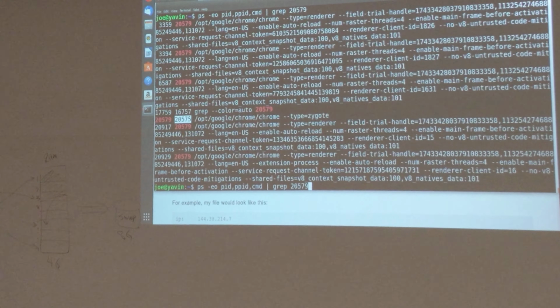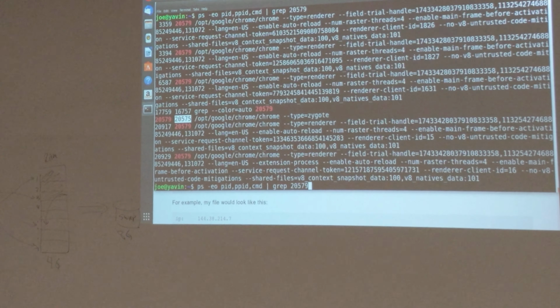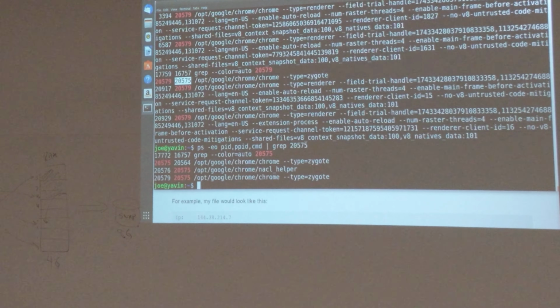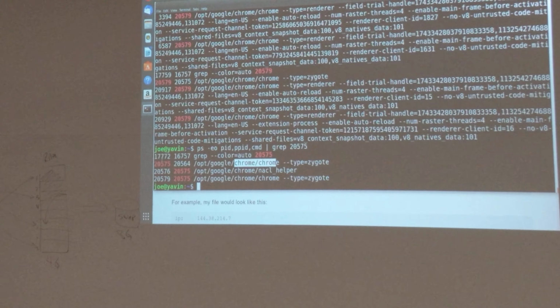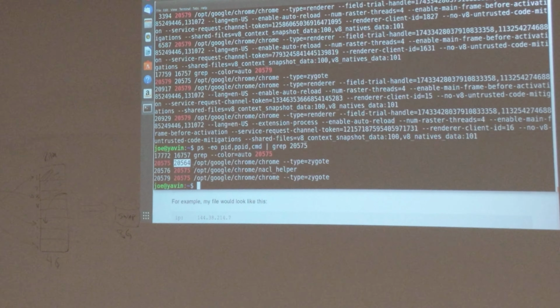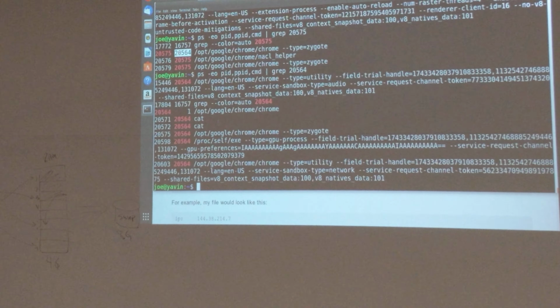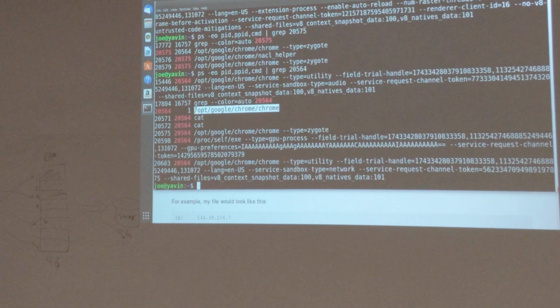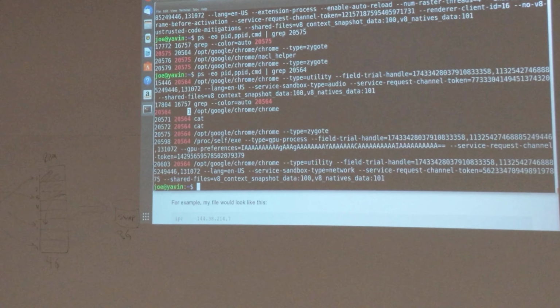The parent process of that is 20575. So we grep 20575 to see what the parent process of Chrome is. 20575 is some other Chrome process, but the parent process of that is 20564. So 20564, that's some other Google Chrome process, and what's the parent process of Google Chrome? One, which is systemd.